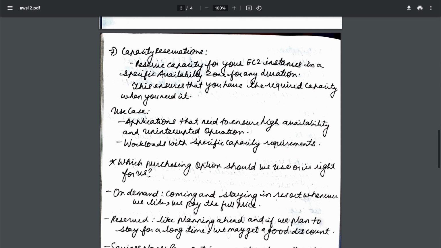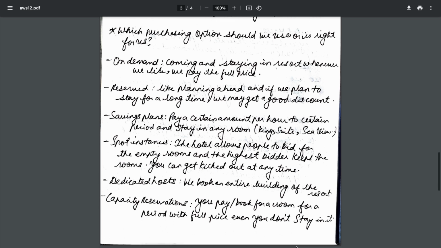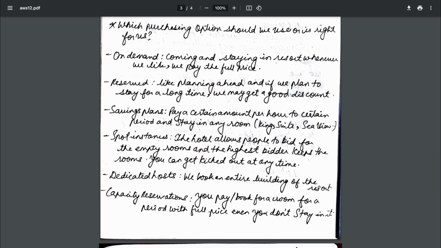Okay. Now, how do we know which purchasing option is correct for me? Let us take an example of a hotel, where we understood spot instances. Let us compare all of the purchasing options with the same. So, when it comes to on demand, you are coming and staying in a resort whenever you want and whenever you like, right? You are not following any sort of calendar because, as you already know, on weekends the cost of hotels is higher, and on weekdays it is comparatively low. You can even compare it with festivals. In Christmas, the cost of hotels is at peak. However, on normal days, that is in March, April, it is a mid one.